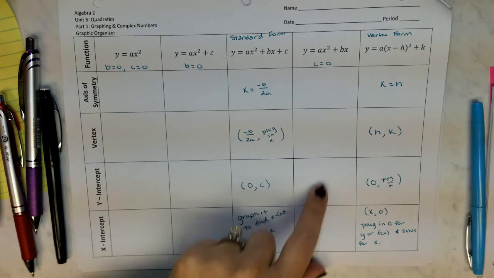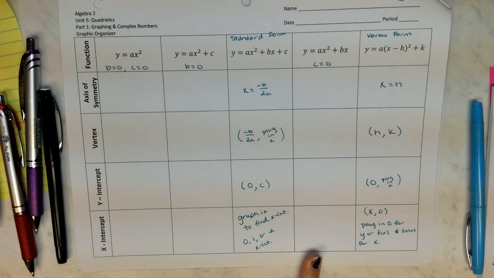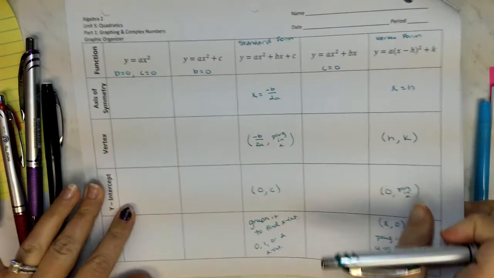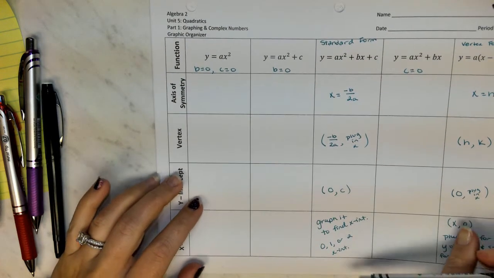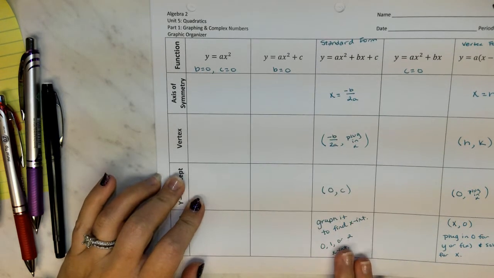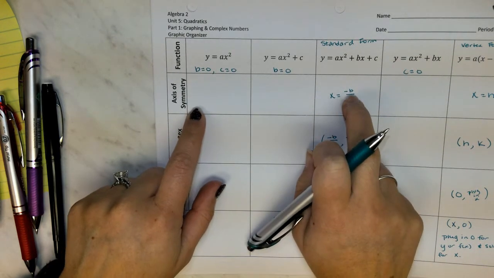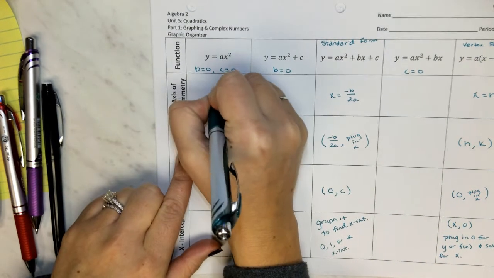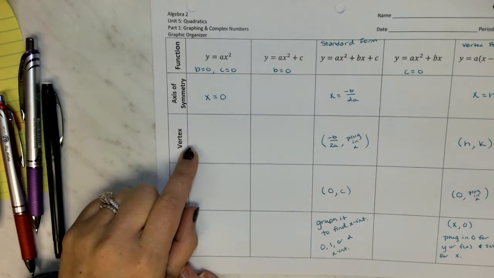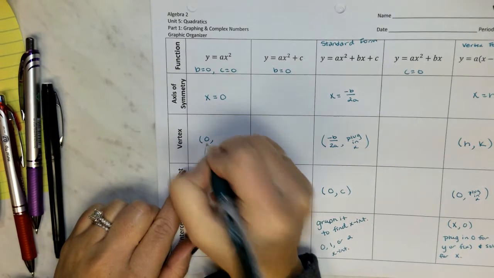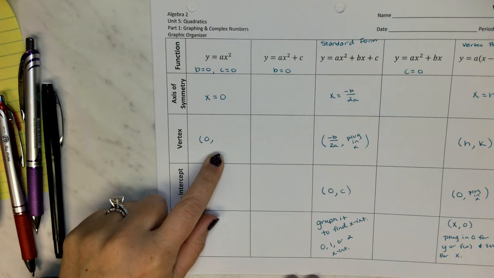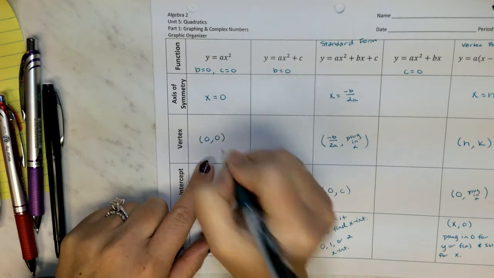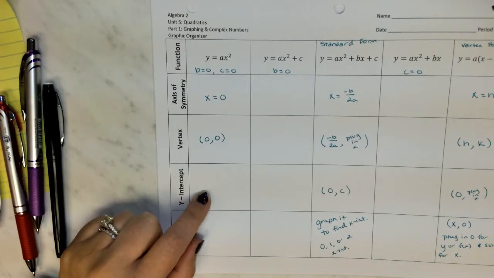So let's take a look at if there's certain terms that are 0. So over here, the easiest one, if b and c are both 0, now this is going off standard form, so I'm going to look at this. If b is 0 and you divide by a number, you get 0. So your axis of symmetry has to be x equals 0. Since your axis of symmetry started as 0, you plug in 0. What do you get when you plug in 0 here? What's a times 0? Still 0. So that means your vertex would be at 0, 0 in this case.